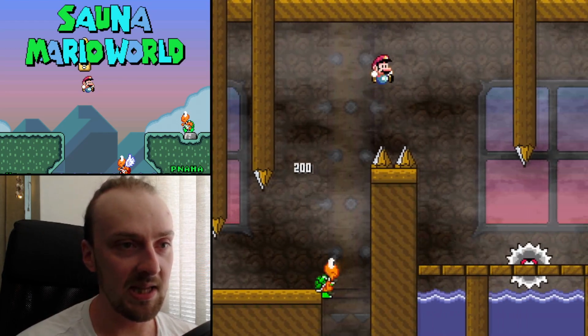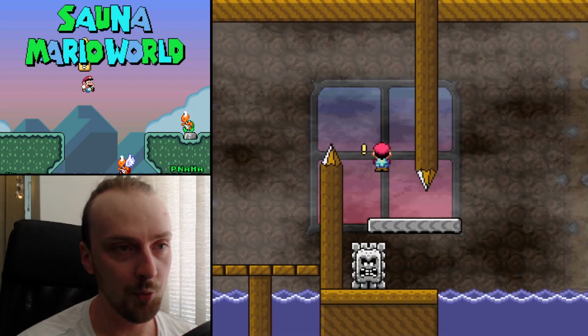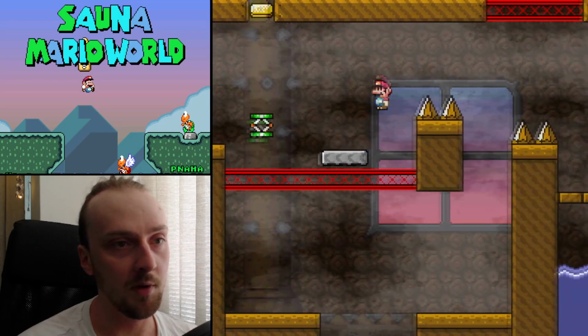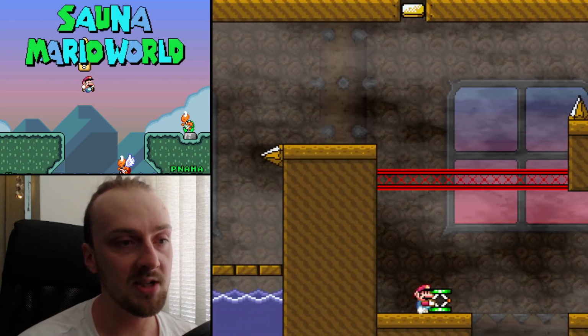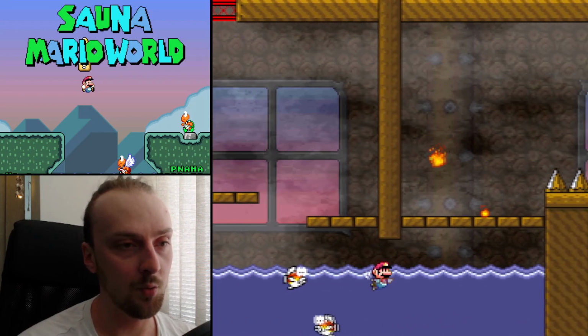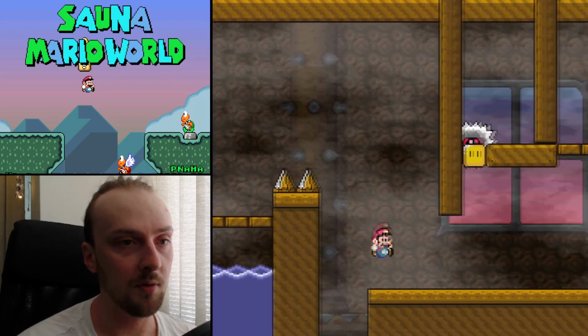So there's steam in the air that's too hot, and when Mario gets close to dying from the heat, you see an exclamation point over his head like that. So you have to go to the water at that point.